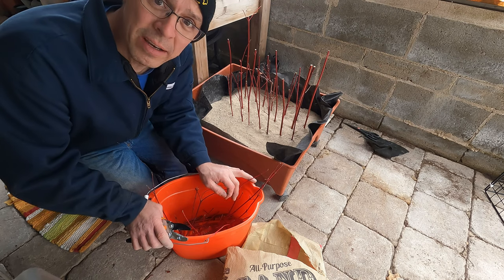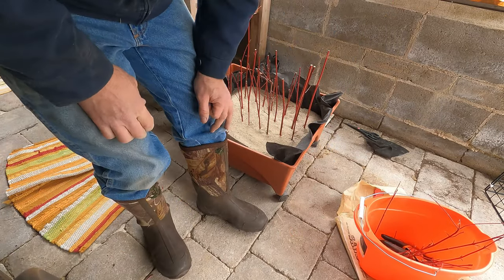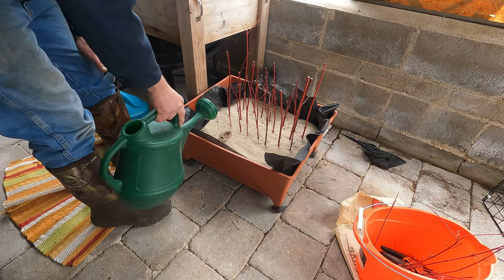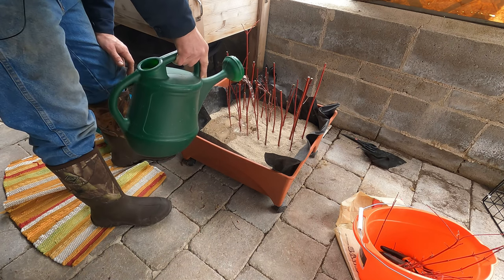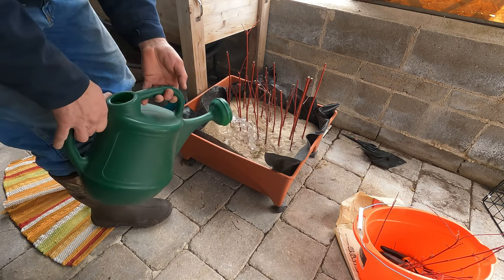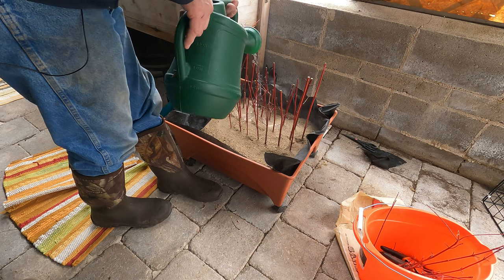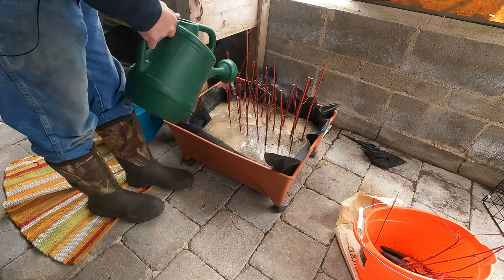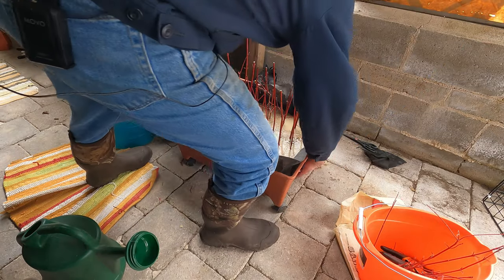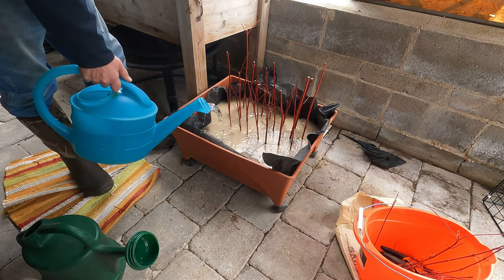Alright, we'll fill it with water and let her go. I don't have my outdoor faucet on yet, so I gotta go fill something up. Now we're just gonna put water in. This just does not seem right at all. I can't make this seem right. It just seems really weird, because you would think that there should be some food or something in there. This bucket, if I overfill it, actually has some drain holes that it'll drain out. But I see the water just sitting on there. I don't understand that. I got a lot of not understanding stuff here.